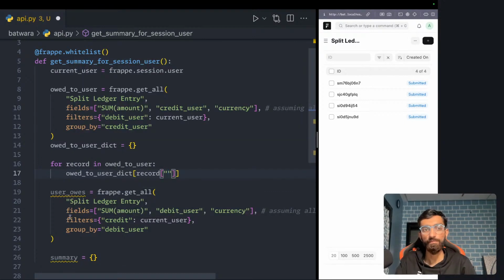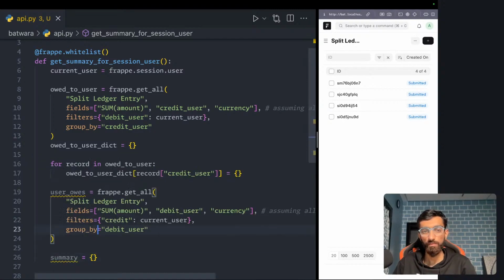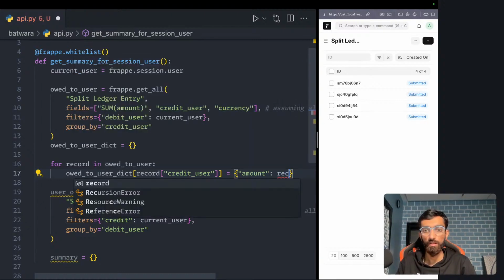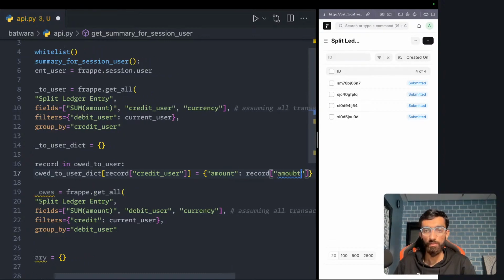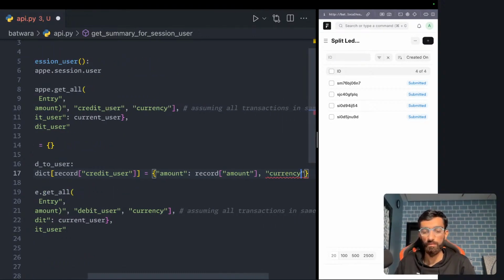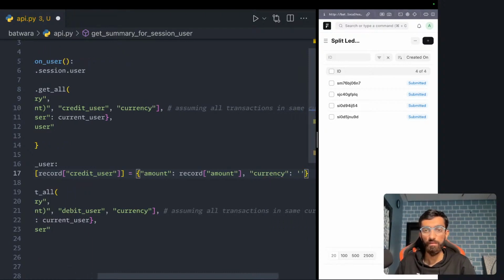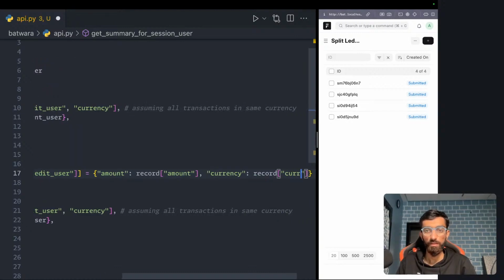Record's credit user equal to, amount will be record's amount, and currency will be record's currency.